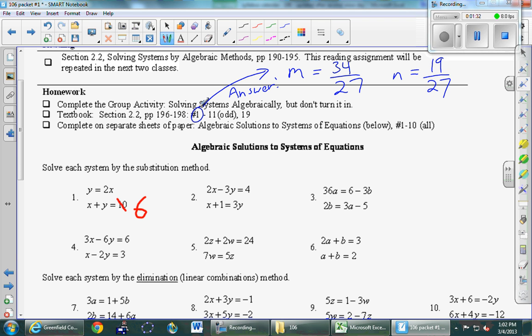Okay, if I didn't get to check your homework before class today, we'll do it when everybody's working on the group activity. So I'll check in a little while. Everybody has the two corrections? Okay, thank you, Katrina. So we think that this is the right answer. If you look in the answer key, you'll see something different. It's also possible the book made a typo on the problem like I did here.